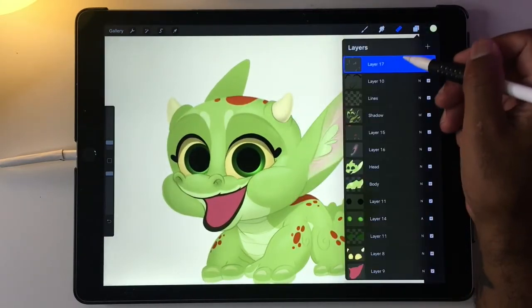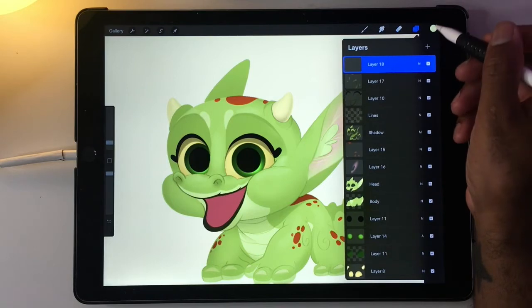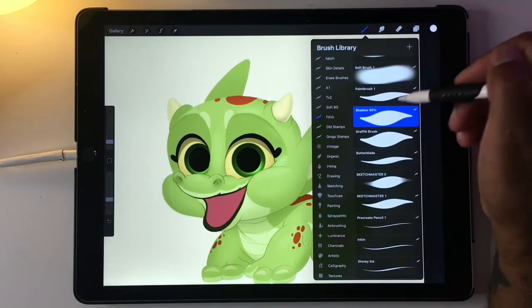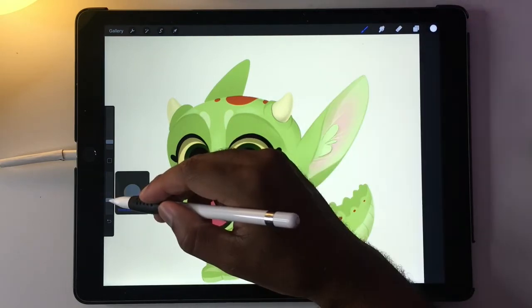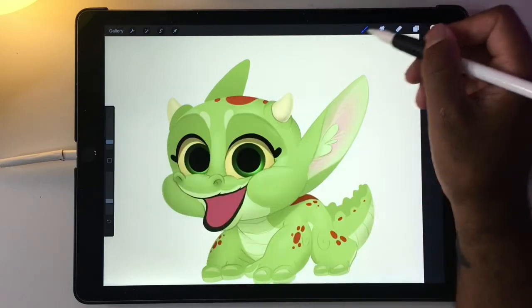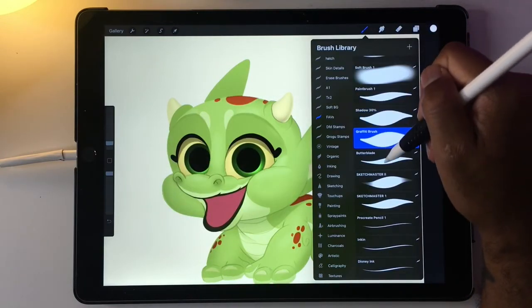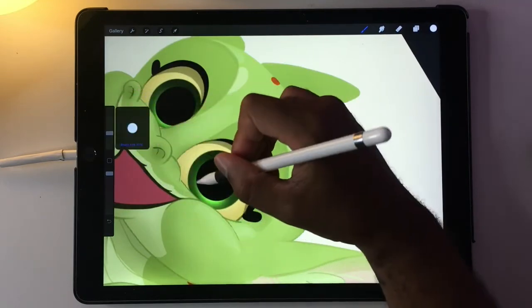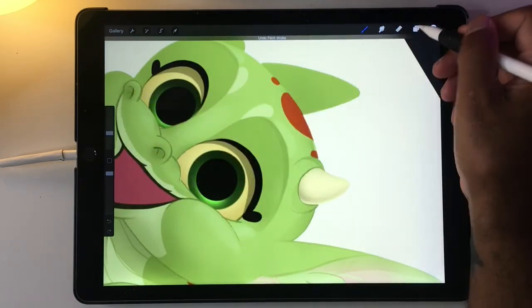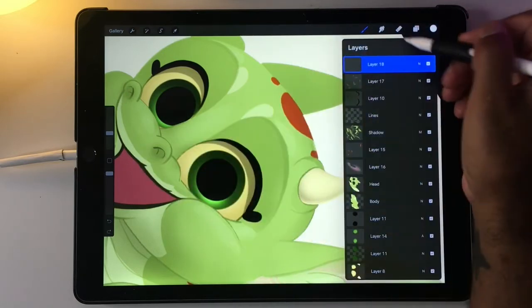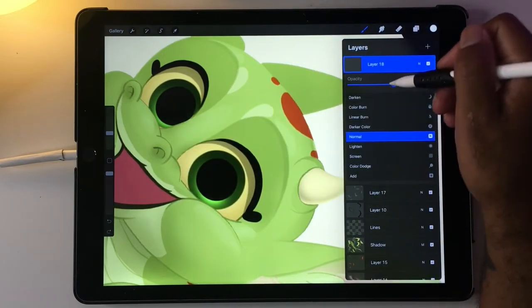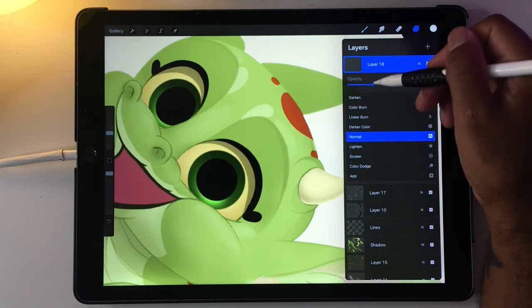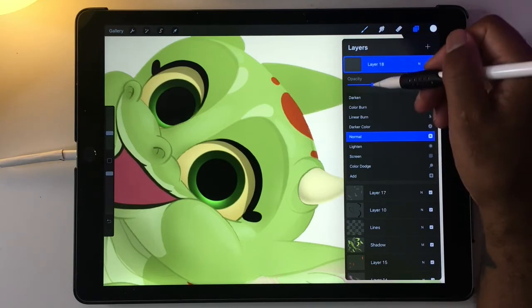Okay, and now I'm going to add a new layer so we can do the eyes. I'm going to go with white, shadow 30. I'm going to bring it to exactly 30%. And I'm going to use Butterblade. And oopsie daisies. I'm going to use Butterblade, but I'm going to lower the layer to 30%.